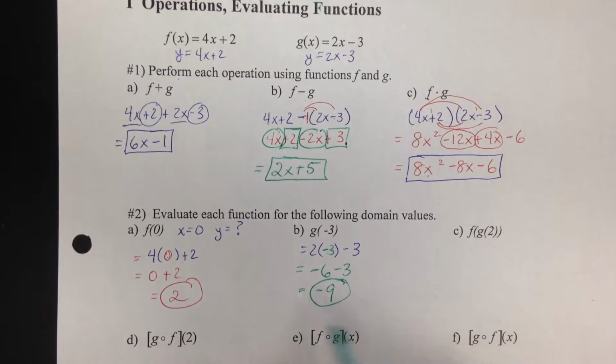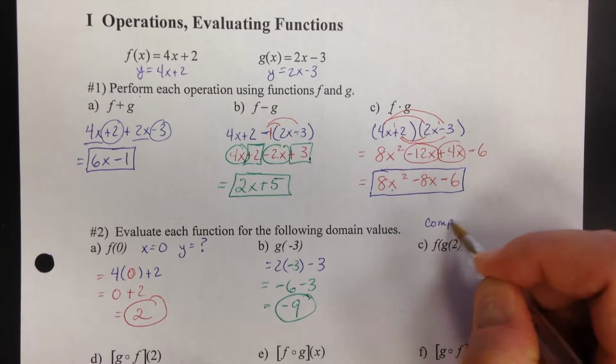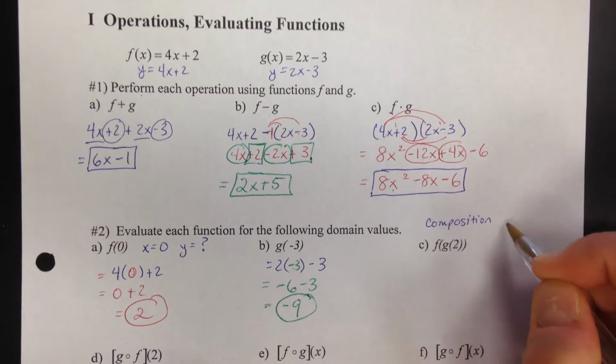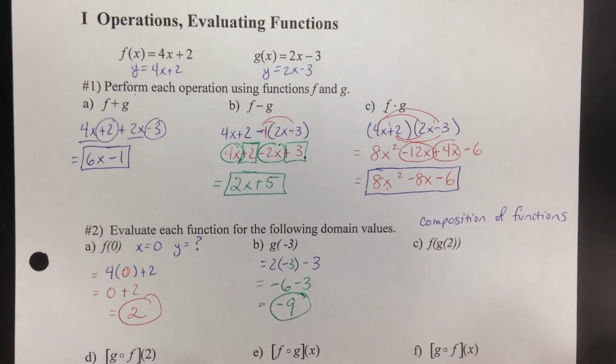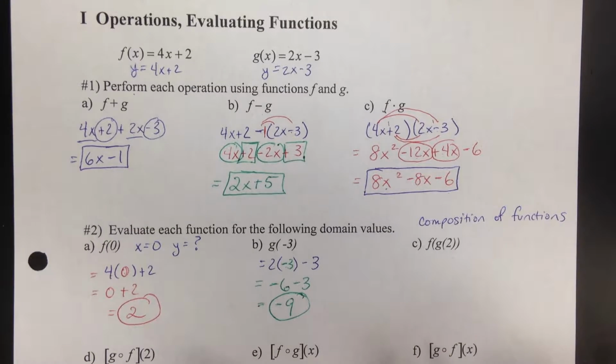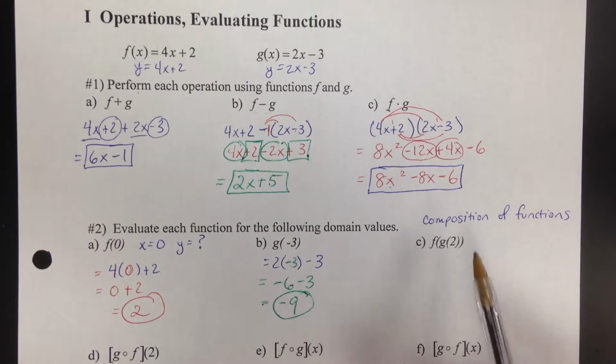Now what's new today: we've done that, we've evaluated functions. What happens if you have more than one function? Or what we call a composition of functions. If you make a music composition, that means you're putting together a bunch of different ideas, or different instruments and notes and things like that. So composition is kind of like putting things together.